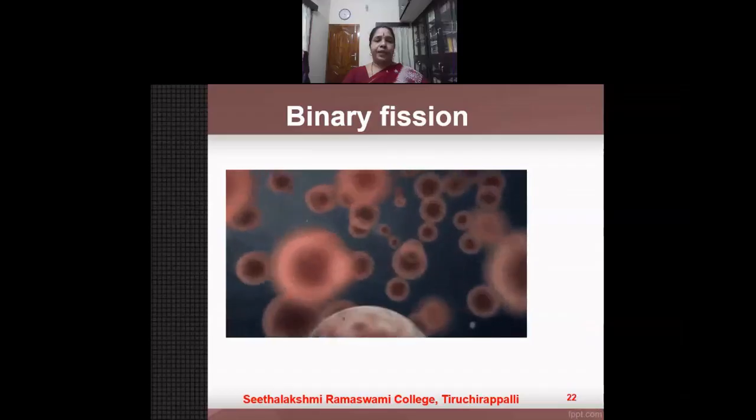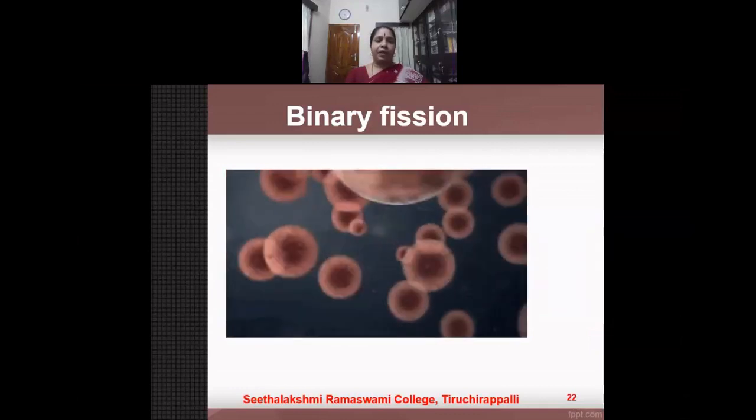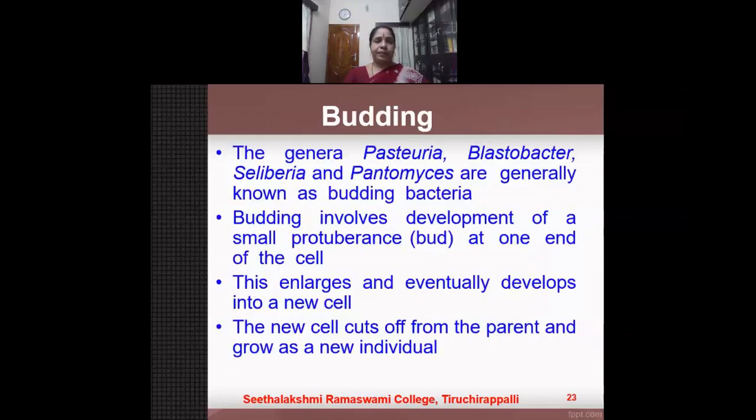In this image, we can find the process of binary fission. In the presence of the nucleoid, the cell replicates its DNA. So we have two masses. The cytoplasmic membrane elongates and separates the DNA molecules. A cross wall forms between the two DNA molecules. There is invagination and the cross wall forms completely, and they separate and form the daughter cells. Here you can find the beautiful process of binary fission: a single bacterium dividing into two daughter cells.